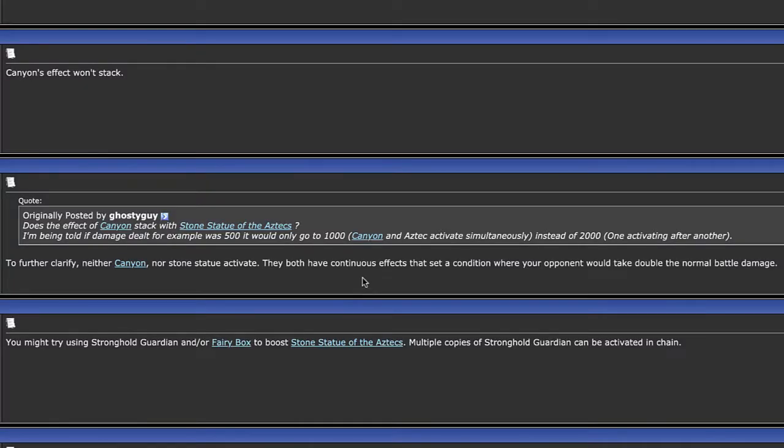You can actually find this on forums and even the official rulings on the wiki, where you can see OCG rulings and TCG rulings as well. But one comment summed it up pretty well. It says, to further clarify, neither Canyon nor Stone Statue activate. They both have continuous effects that set a condition where your opponent would take double the normal battle damage. That actually makes a lot of sense if you think of it like that.